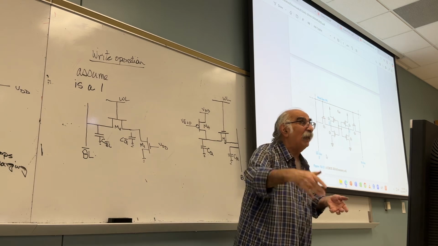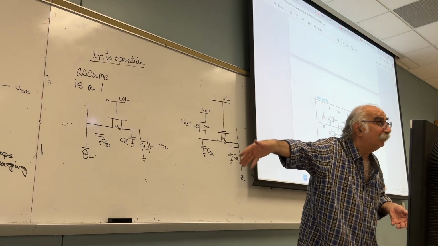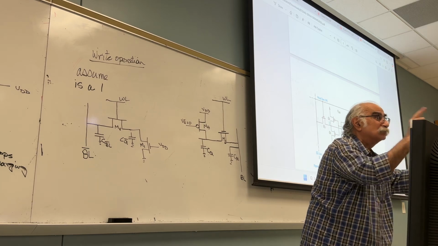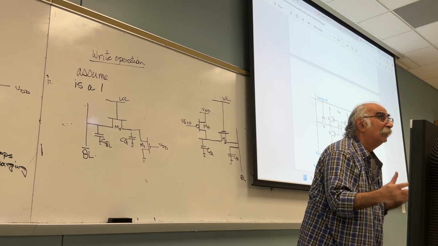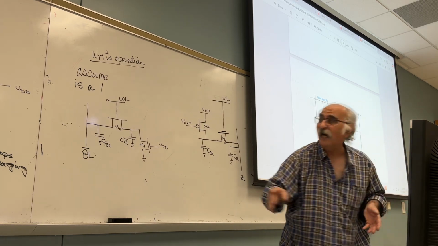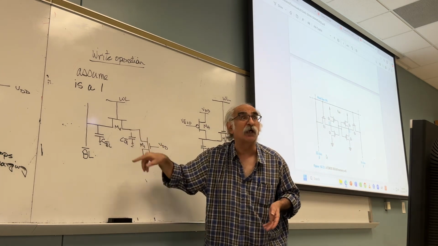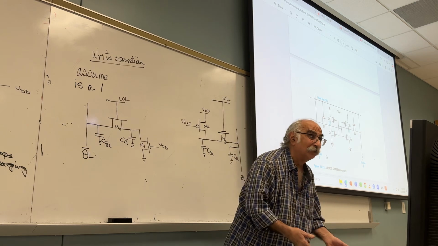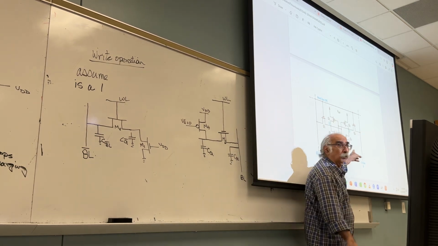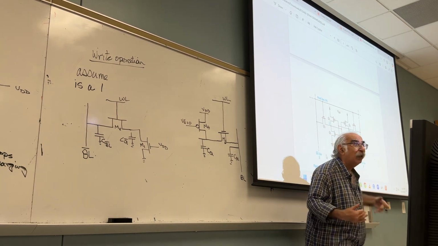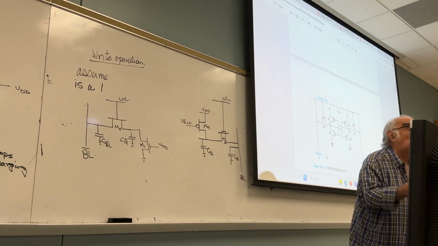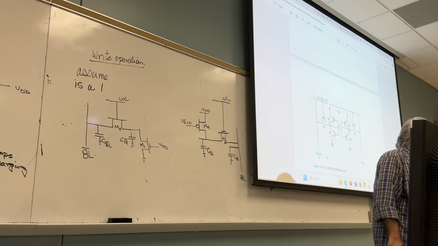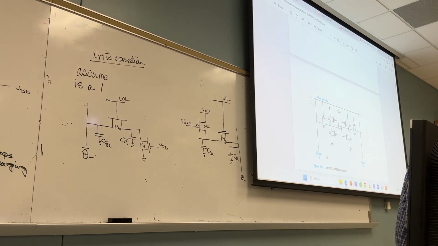Is that the same as the read operation a moment ago? Yes. Is it the same? Yes. With one major difference. What is the major difference? In the read operation, I did not want the voltage across the capacitor to exceed the threshold of Q3. Why? Because the read is supposed to be non-destructive. Did you get it or not?